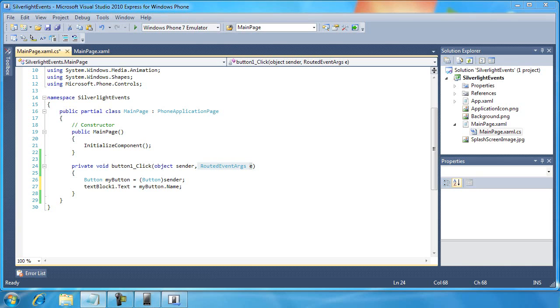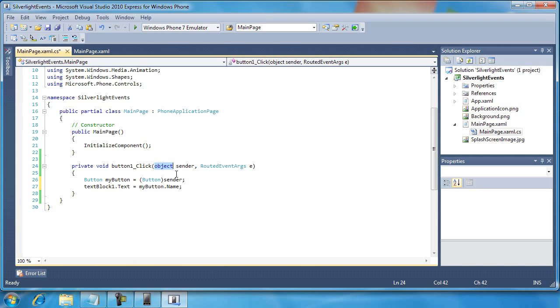But at any rate, to make the event handler as generic as possible, the sender is of type object. And let me explain that for just a moment. Object is a data type from which all other data types are based. So the sender could be any data type. And so you, the developer, have to do a little work here in order to use this in your code. We must somehow turn it into a button in order to access the properties available to buttons, like the Name property in the next line.